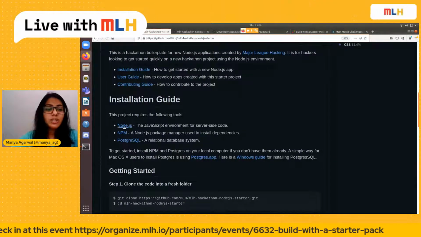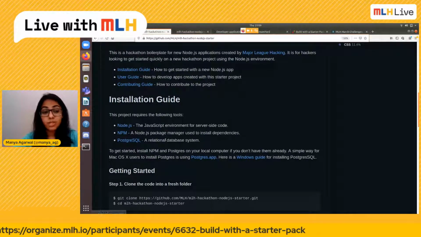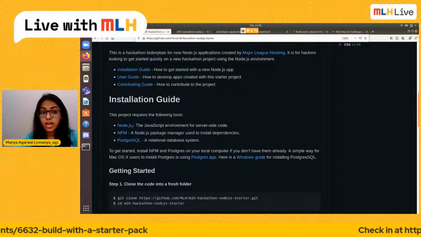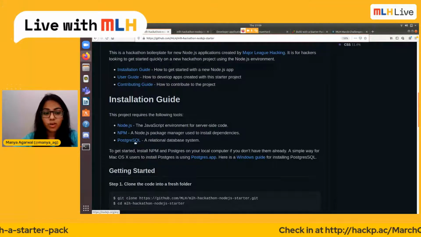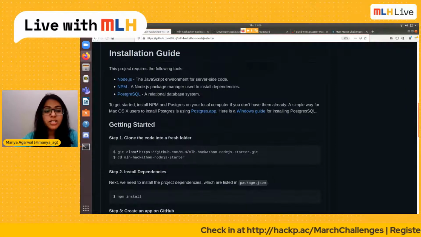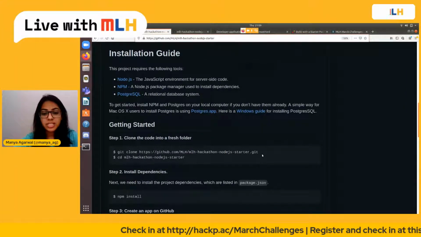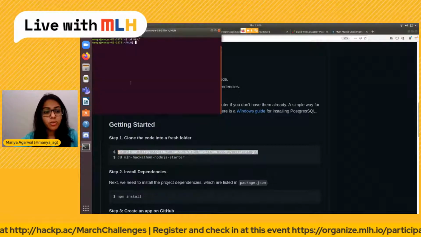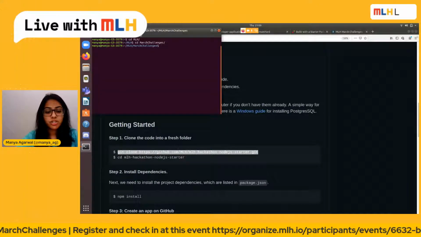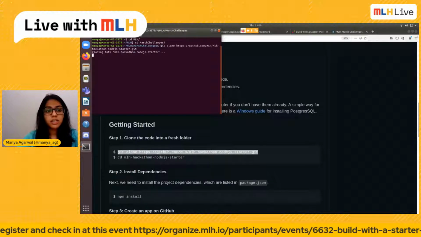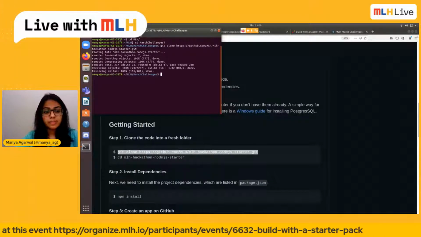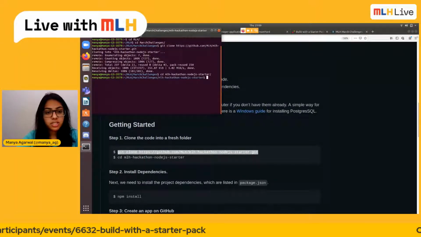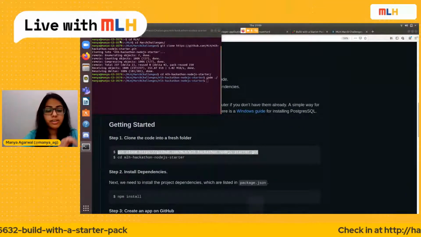All right. So if you don't have Node.js or npm installed, don't worry. You can click on these links that are given here in the installation guide and easily install any of that stuff. Now we will get started with the basic stuff that you need to do, which is cloning this repo. So here I have my challenges folder, and I'm going to clone the repo here. Perfect. Now let's get into that repo and open it in our editor.